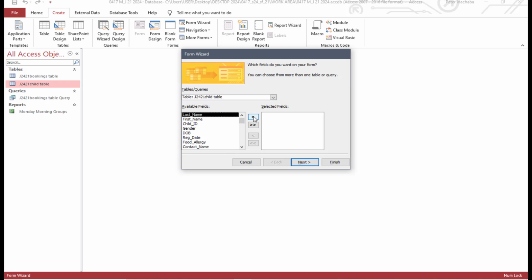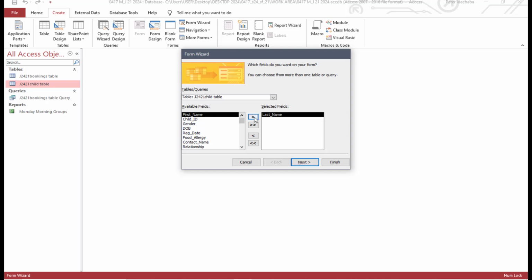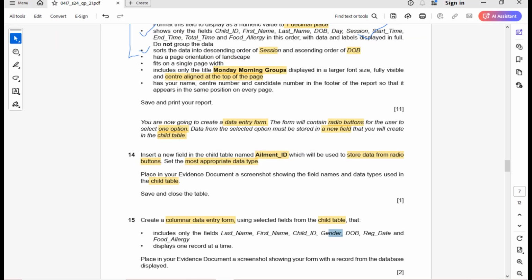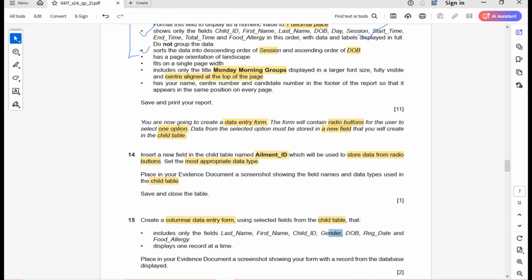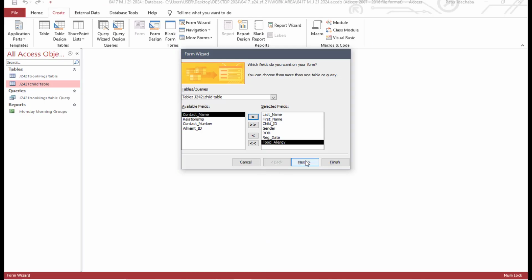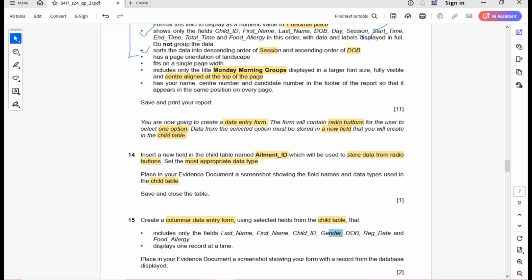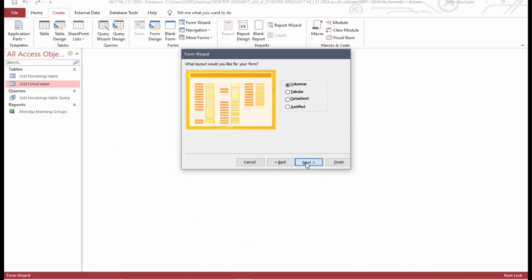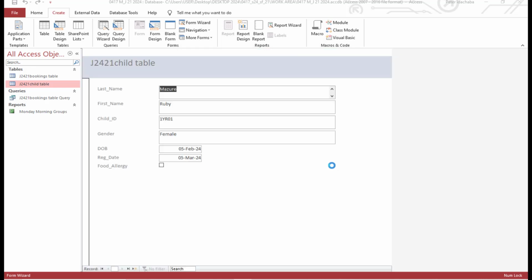So it has these fields mentioned here. So we're done with it. It's columnar here. So select columnar and press next. Then that's the name of the form. Click on finish. So we have this view now.